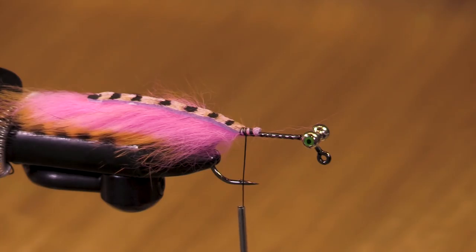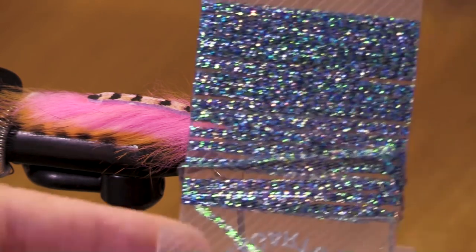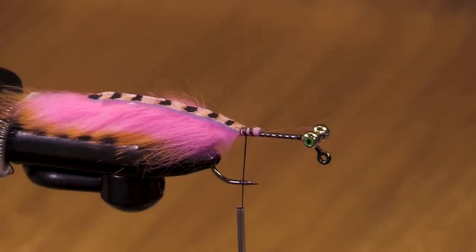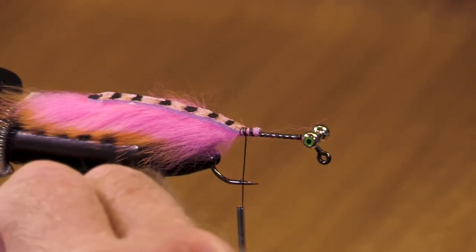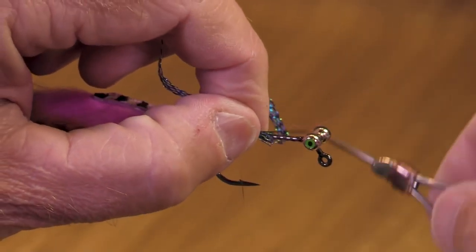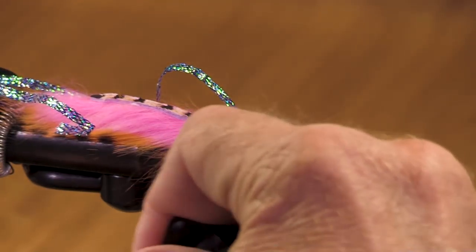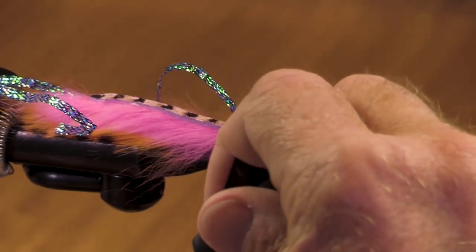So for a body, I'm going to use a Lagartun flat braid. I could use any old body I want to here. I happen to like this one. We could tie this in with a silver. I'd probably use a darker color. Probably wood, or I could use shrimp pink too.